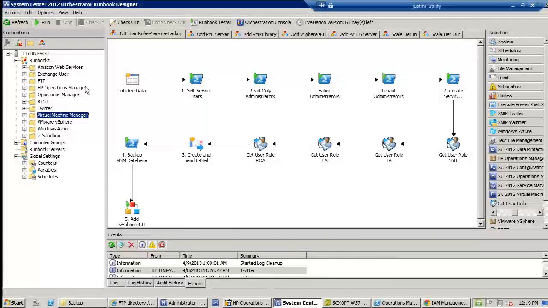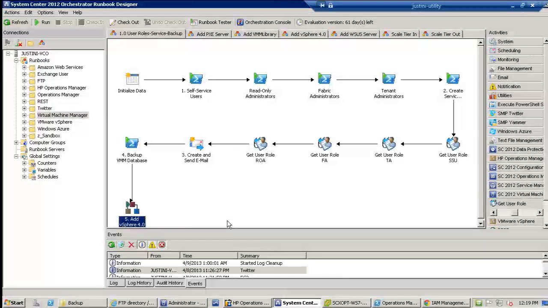And then lastly, I'm going to add a vSphere server to my Fabric. These are some of the things that I might do as a VMM administrator, again using some of the native activities that we have as part of the IP, and then using PowerShell. It's the beauty of VMM: you can run through anything in the UI and you get this nice PowerShell script at the end.